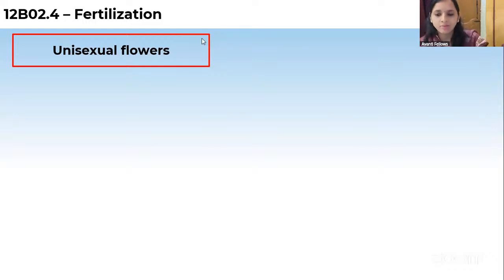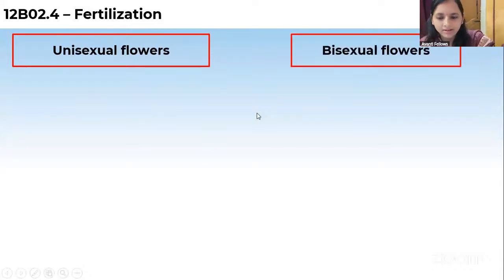After some time only, we'll come to know whether all the positive characters are there or not. But in the plant, the negative characters will be limited. In the plant, it is difficult actually. Good question, Ranganayaki. In the plants, we know that unisexual flowers are there and bisexual flowers are there.